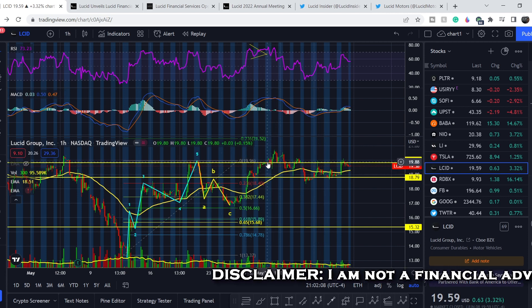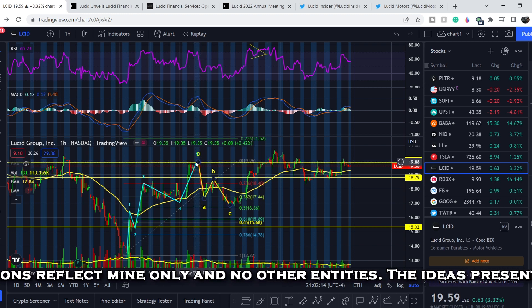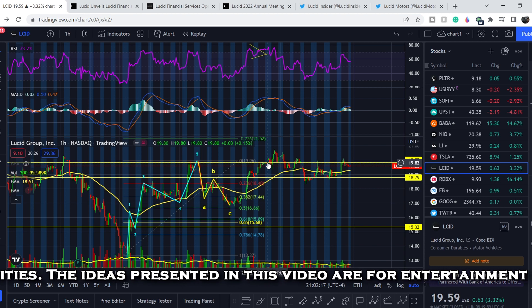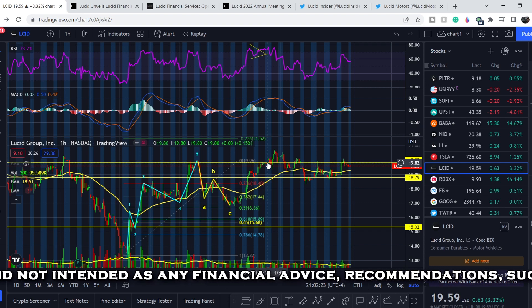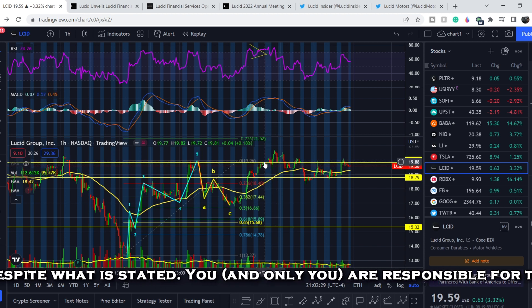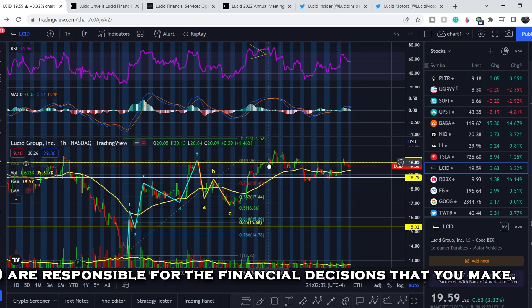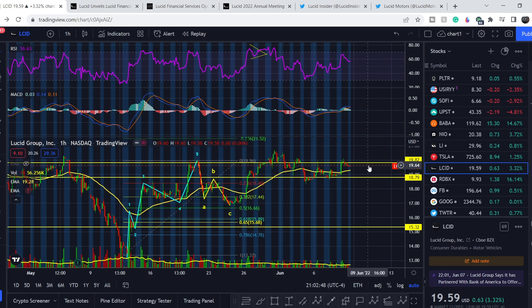Let's start with the price chart. I made my previous video right here at this very point and I told you that we reached the range of resistance — the confluence with the previous swing high — and that most likely we should have a retracement, though nothing was set in stone. We had a decent possibility to hit a slightly higher target. The retracement did happen. On the next session right after my previous video, we had a move to the upside and we were above the range of support at $19.82 for almost one consecutive session.